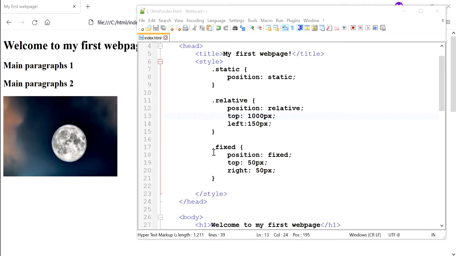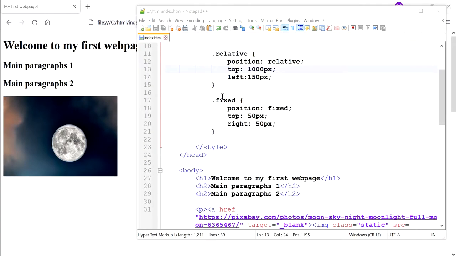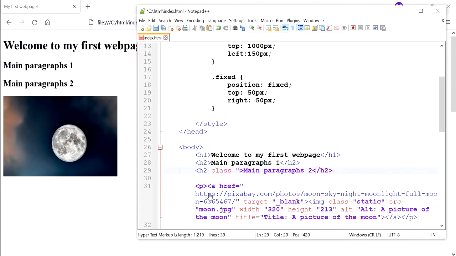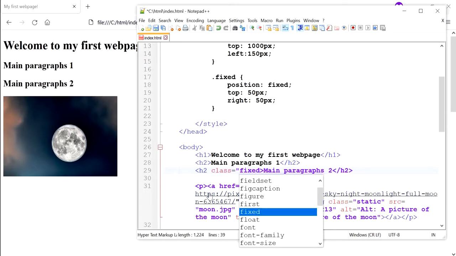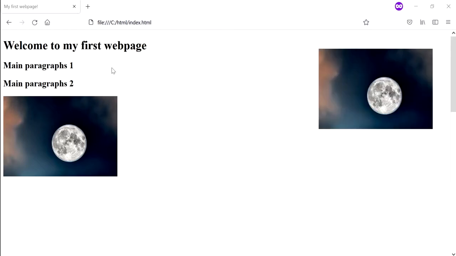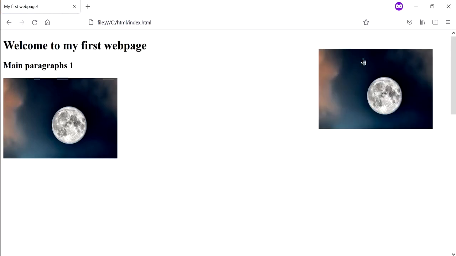speak about how this class is a bit generic, so it works for any element. So if I say I want this main paragraph to be fixed as well, it's going to locate itself somewhere behind that on the same area.